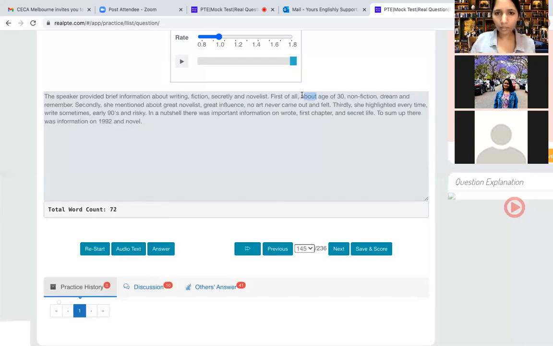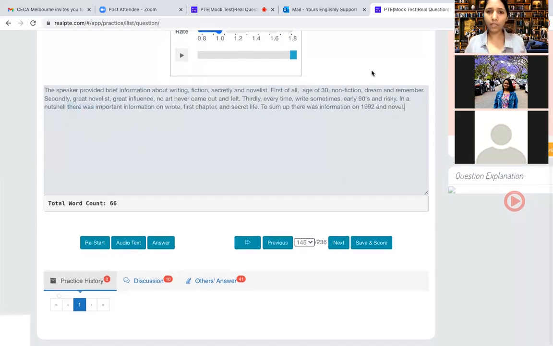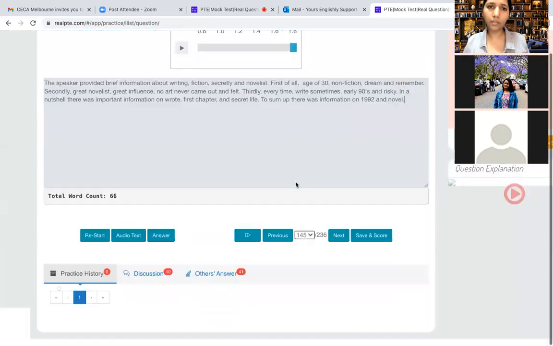First of all, age of 30. Then secondly, great novelist. Thirdly, and in a nutshell, there is important information on growth, first chapter and Secret Life. So sum up. Okay, this was done well.